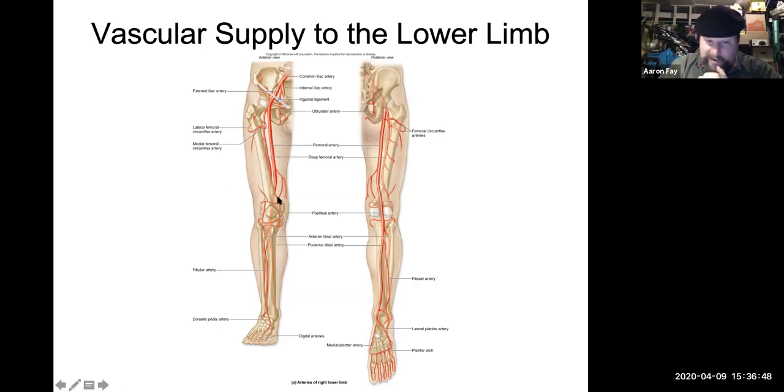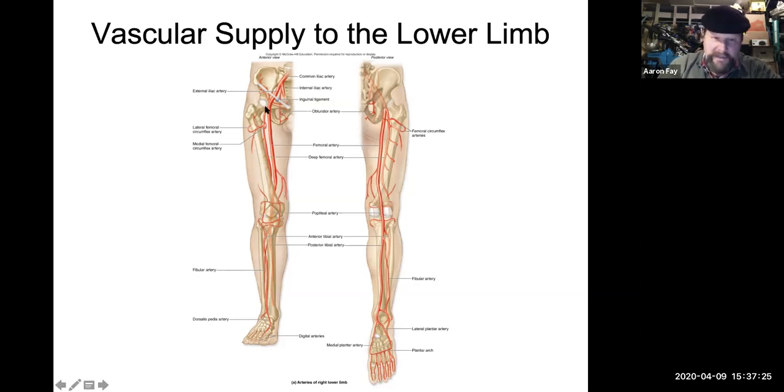So the popliteal artery is going to go behind the knee and it's going to split. Half of it is going to go anterior, and that's going to become your anterior tibial artery. And part of it is going to go posterior, and that becomes the posterior tibial artery. Right? The anterior and posterior tibial arteries are going to come together to form the medial plantar artery. So it's a similar sort of story that we saw with the palmar arch. Now we have the medial plantar artery making this plantar arch, giving us again digital arteries.